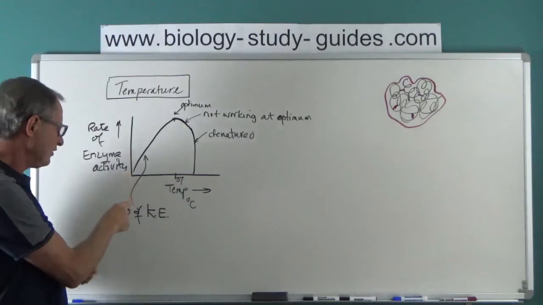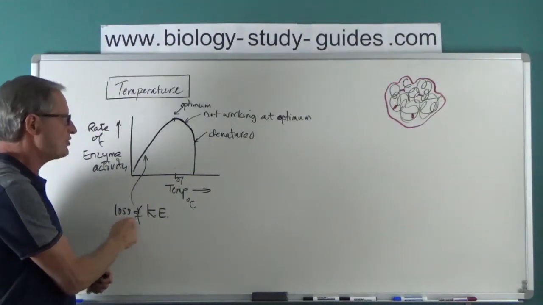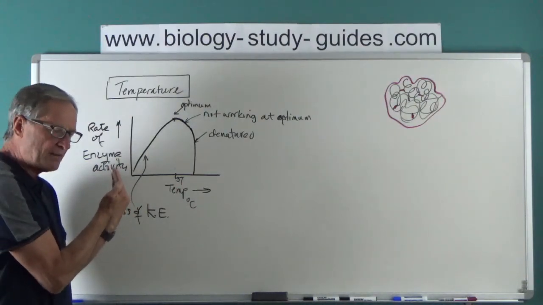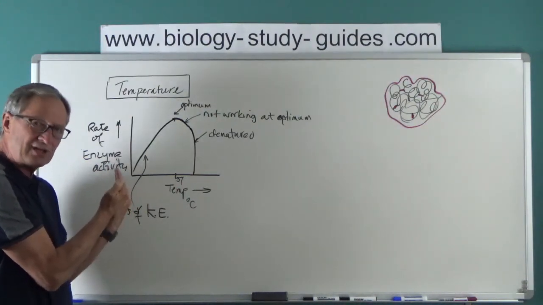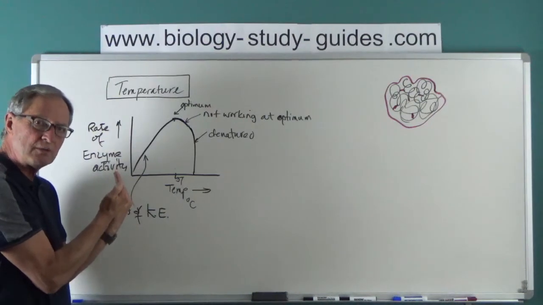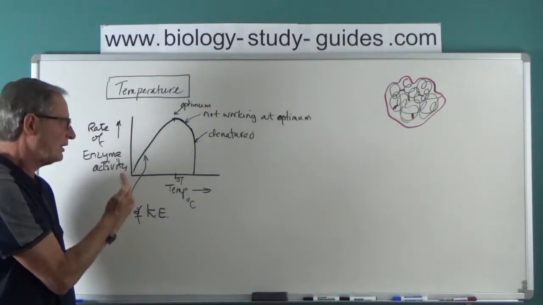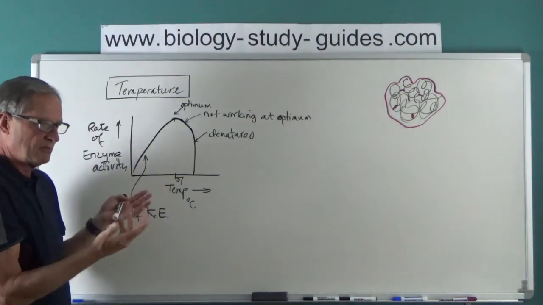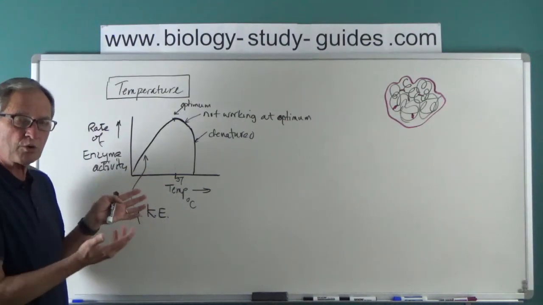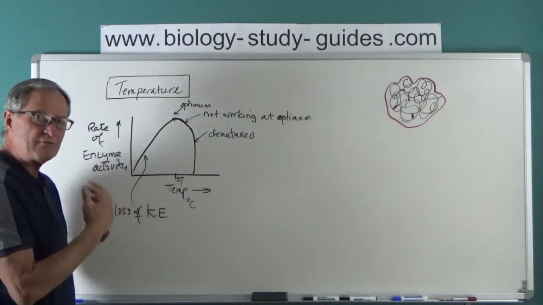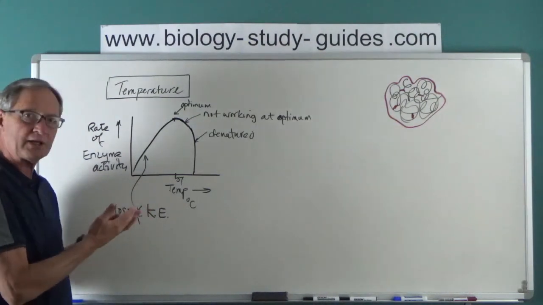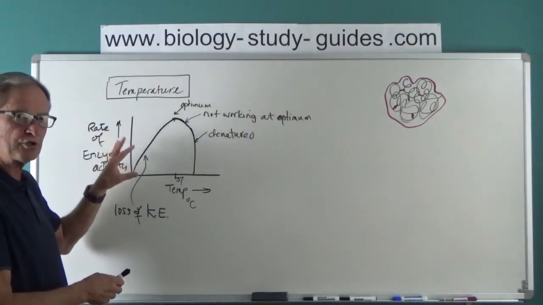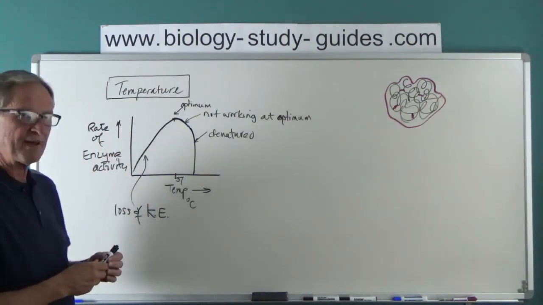If there's a loss of enough kinetic energy and the temperature is down so far and hypothermia sets in and a system actually gets too cold for too long, then that's really detrimental. There are situations where you could look some examples up where people have been literally frozen, almost, they've been so cold and they've recovered. In other cases, people get that cold and they do not recover. So that's temperature, one of the factors that affects enzymatic activity.